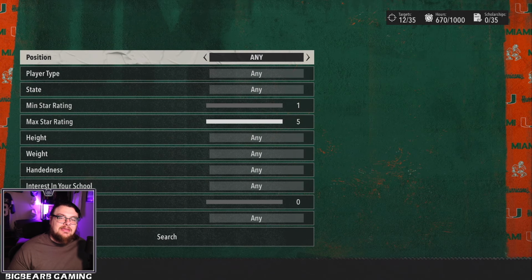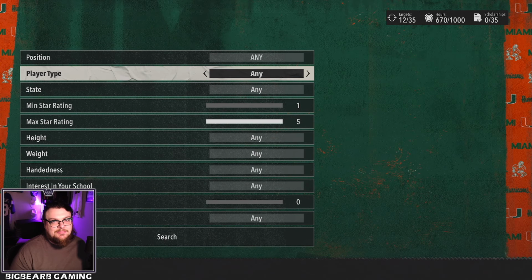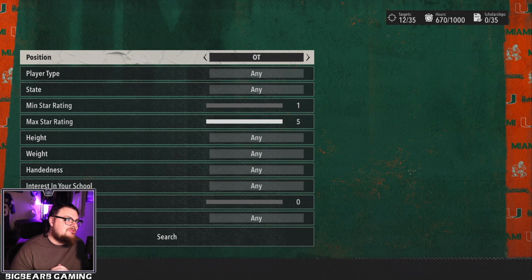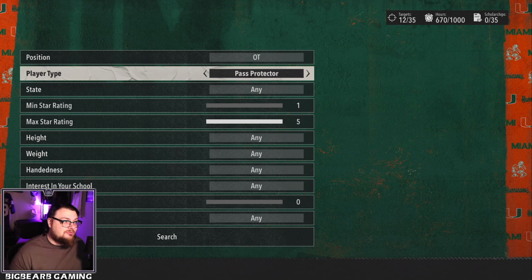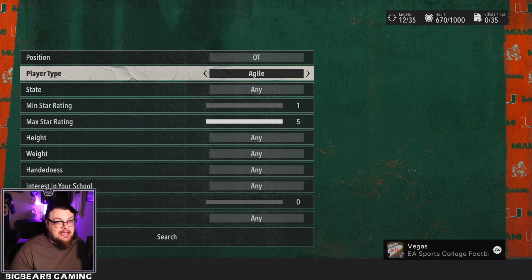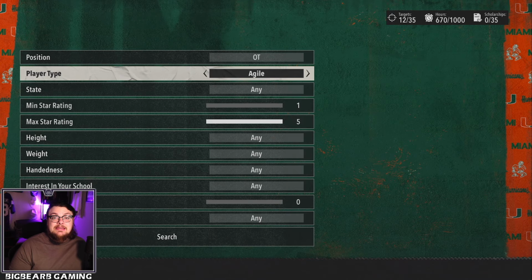But the fact that you can look for the same archetypes here for the offensive line means that you can just look at every position group. Again, look for the agile guys. If there's a weak center class, no problem, because you can move a guard to center or a tackle down to guard. And on top of that, you're not going to lose the abilities because they are the same across the line.